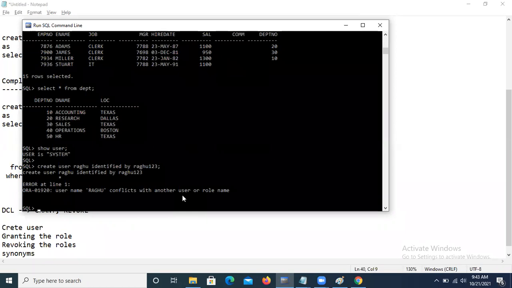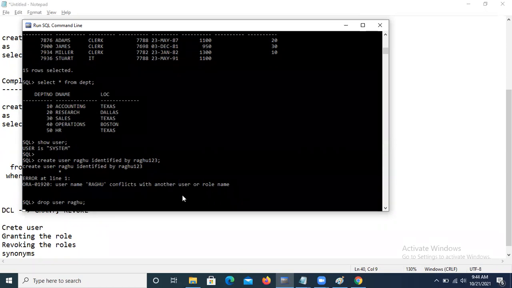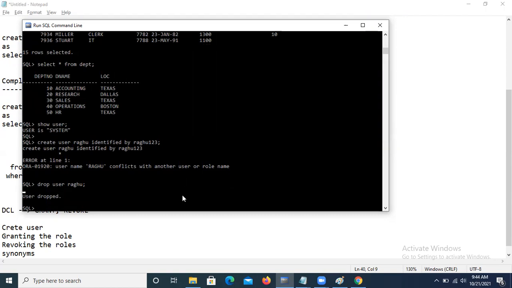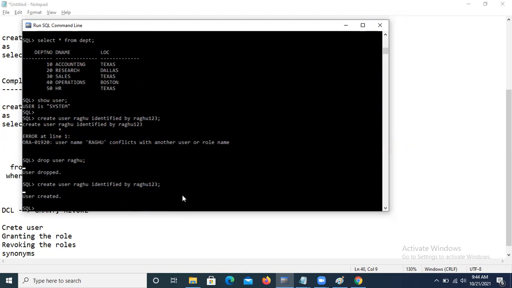User Raghu conflicts with another user or role name. Okay, another user already exists. So I drop the user, and now I am creating again: create user Raghu identified by Raghu123.